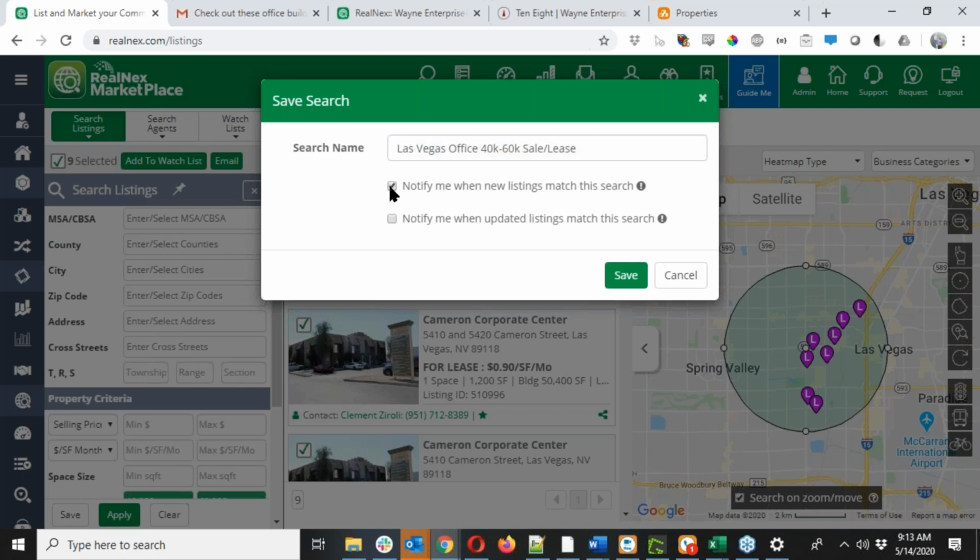And so this will notify you anytime that new listings are added to the system. It basically says that you're consenting to doing that, and notify me when these listings are updated as well. So if there's a price reduction or price change of any sort, any new information added, that's going to also trigger an email. And I believe that sends on a once daily basis. It does. Yep, every night.